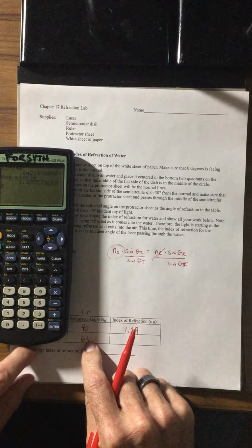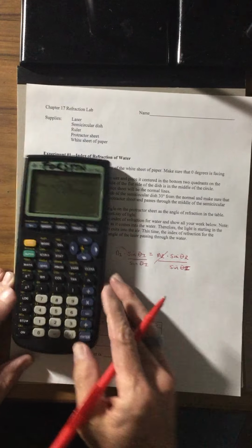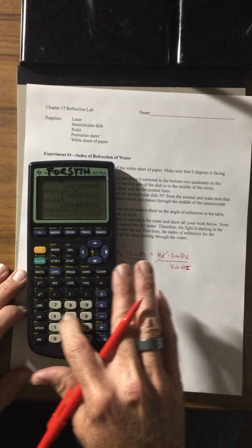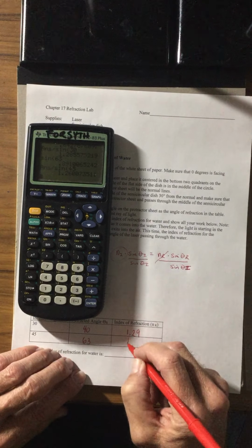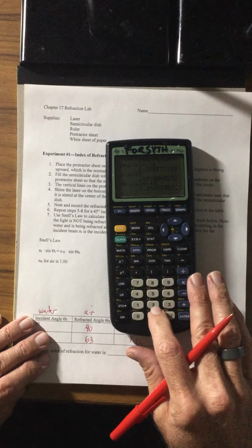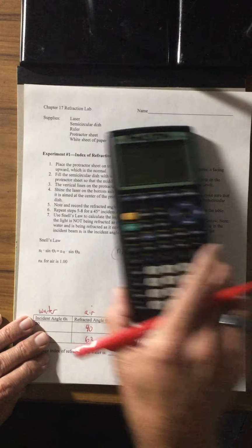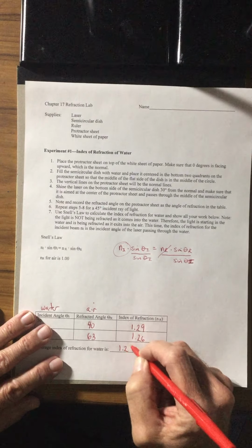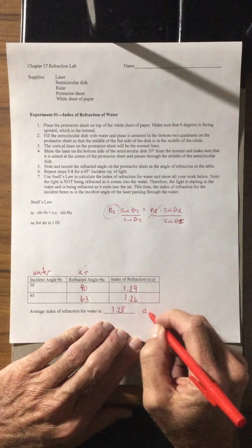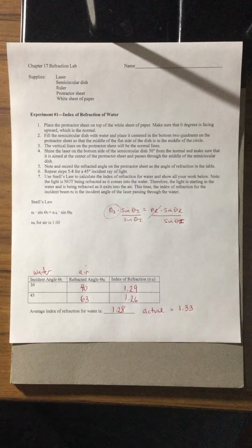So we're going to do the same thing. Here's the refracted angle. Here is the incident angle. Remember, it came through the water first and then came into the air. So we're doing the refracted angle, so it's going to be the sine of 63 divided by the sine of 45. That gives us about 1.26. Those are pretty close, so we're going to average these two together. 1.29 plus 1.26 divided by 2. That gives us about 1.28 for an average index of refraction of water. The actual index of refraction is equal to 1.33. So we were pretty close.